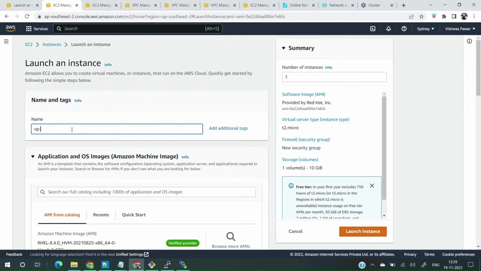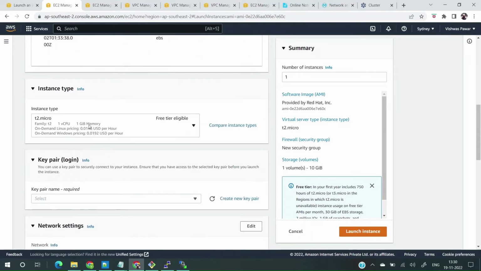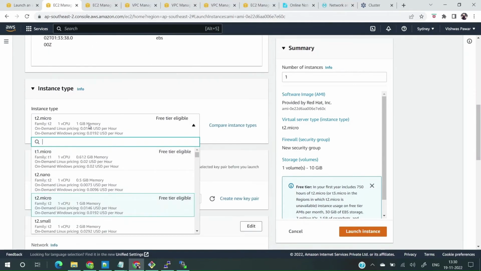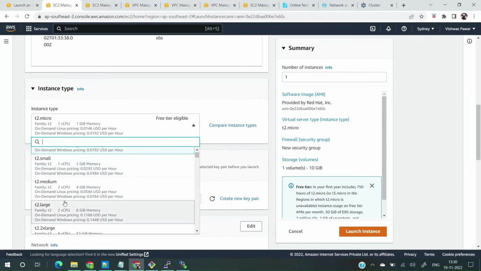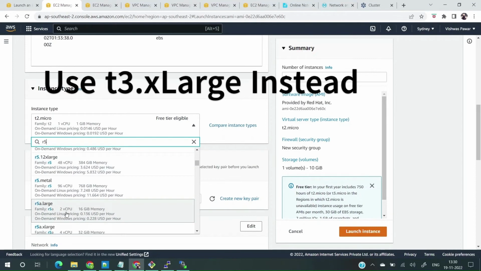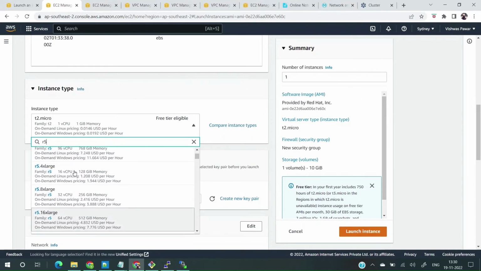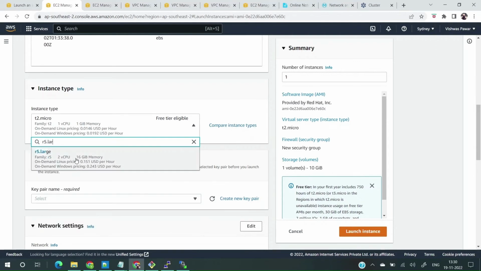So VP RTF worker node hyphen A. So this is the first node. So we have decided to use R5. So let's choose R5 large. R5 dot large. Yeah, so this should be fine.